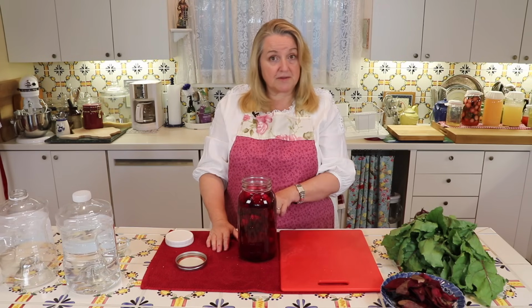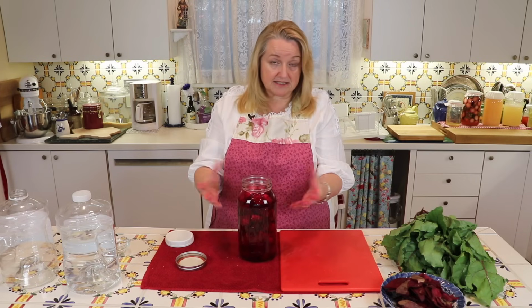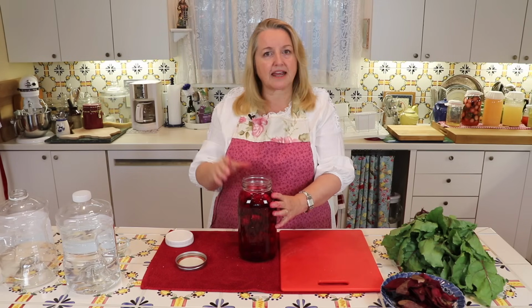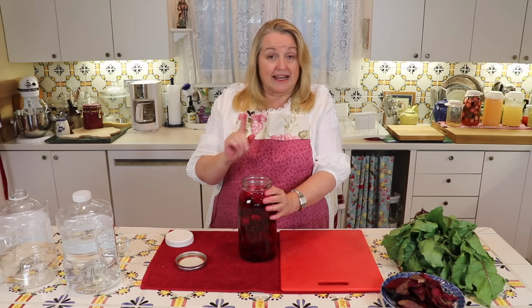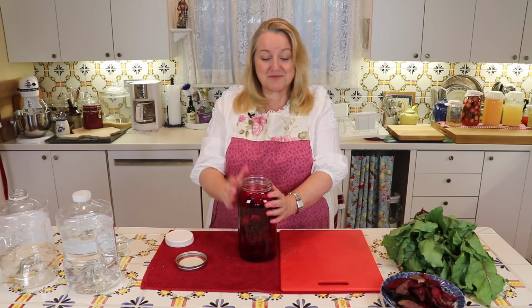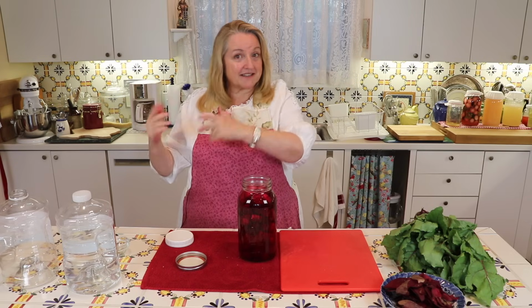And then put the Beet Kvass, I just store it in this, but you can definitely decant it into a bottle, whatever you want. As a matter of fact, the one in my refrigerator that I'm going to show you, I believe I did decant into a bottle. But whatever you have is fine. And the good news is, this is a very frugal and affordable beverage to make because you can reuse the beets. And you're just going to want to repeat all the steps that we just did.